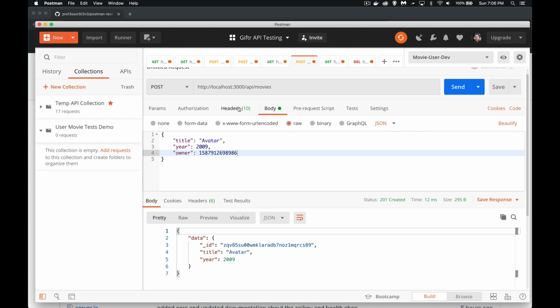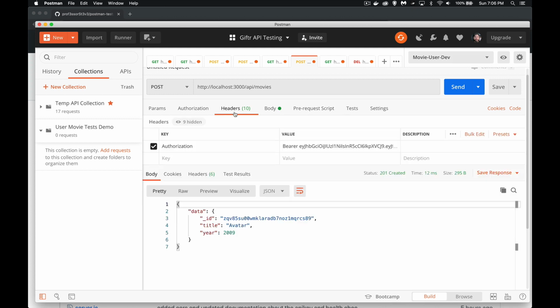That token that I needed. Here, all of these movie requests that I'm making, all those different endpoints, they all needed to have a header where the name is authorization and then the value is the word bearer, a space, and then this big long token. I want to be able to take that token from a variable.